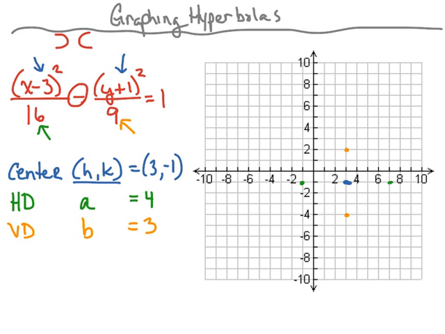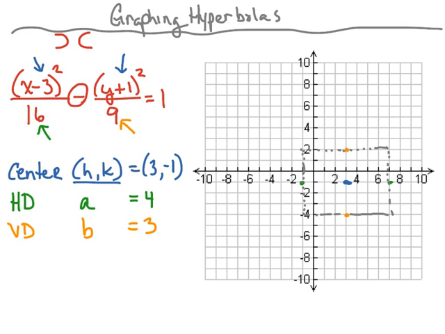So what I'm going to do is take these 4 points and use them as the center points of the sides of a rectangle. So I'm going to draw a rectangle. Notice that I'm using a dotted line to draw my rectangle, because it's not actually part of the graph, it's just guidelines helping me. So now I've created a box. Notice how these 4 points are at the center of each of the sides. Now the purpose of this box is so that we can draw 2 lines called asymptotes.